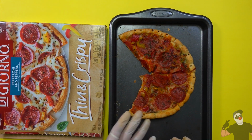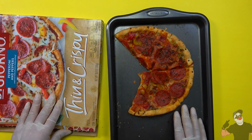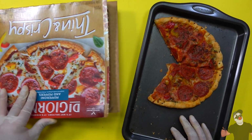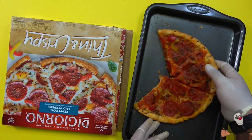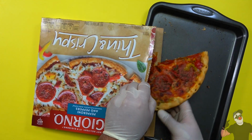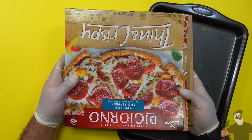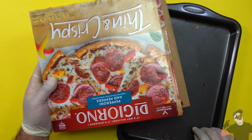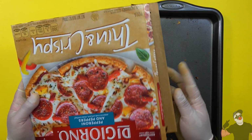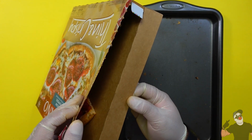Lastly, guys, I still have some pizza left, and this is the pizza that I used to sneak in using the clipboard. Well, I brought out the original box that it came in because I'm gonna put it back in there. If you do this, guys, slide it back in carefully. And now that it's in the box, you guys can take this box and actually tape it underneath your table or desk at school. So you might want to arrive early for this. I just advise that you guys leave a flap open, that way you can have easy access to your pizza.